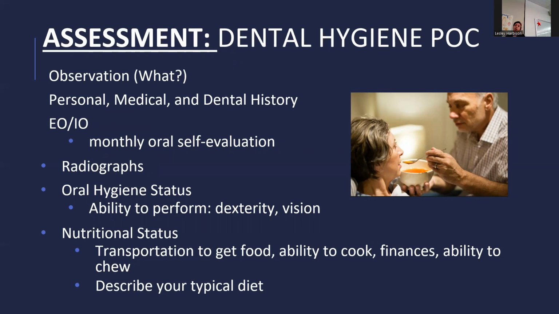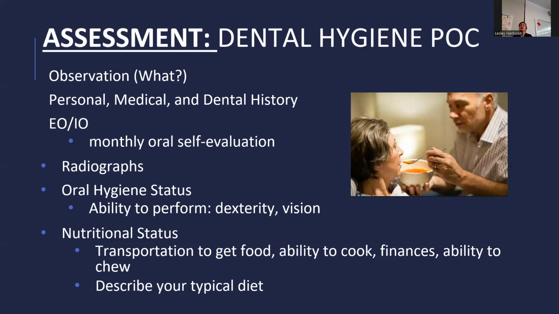So personal, medical, dental history, you do the EOIO and encourage them to do regular checks, especially if they are able to look inside their own mouth. That's going to be harder if their vision is impaired or if there is some kind of cognitive decline, but within their capabilities, you're going to expose radiographs just as normal, even at the senior centers and the nursing homes. A lot of times people are more and more bringing the Nomad and taking x-rays there because it's just becoming more common for hygienists and dentists to go into these places.